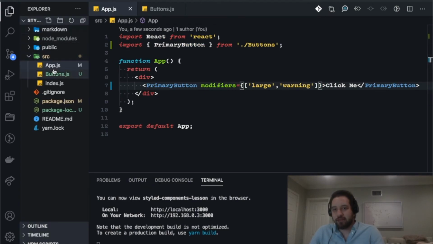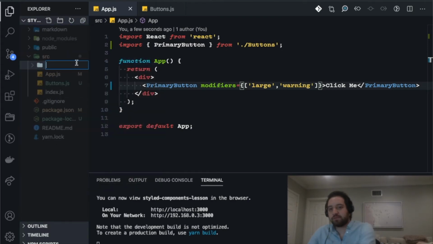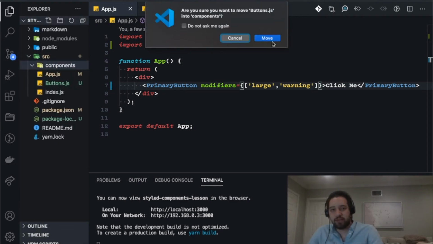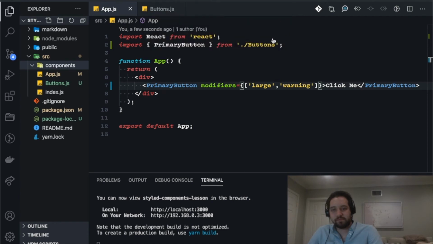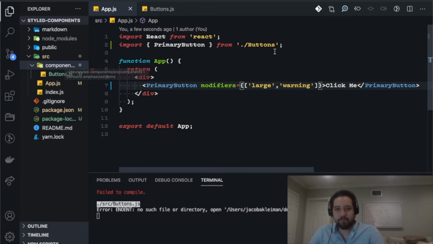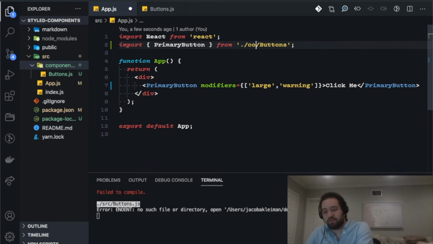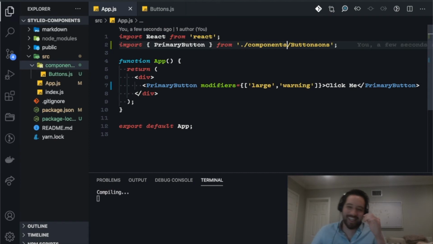In our source here, usually we'll have a components directory, and our buttons will go inside components. That's usually what you will see. Great way to organize your code.